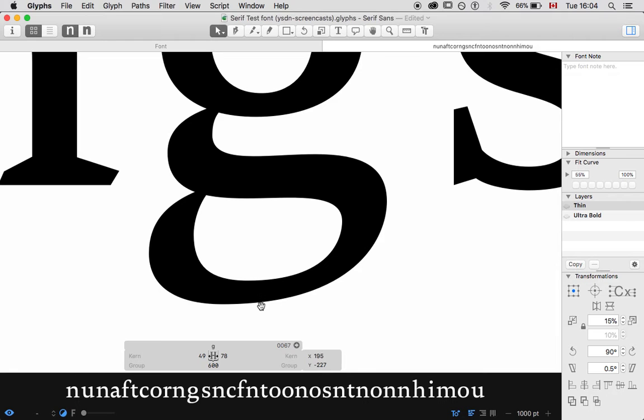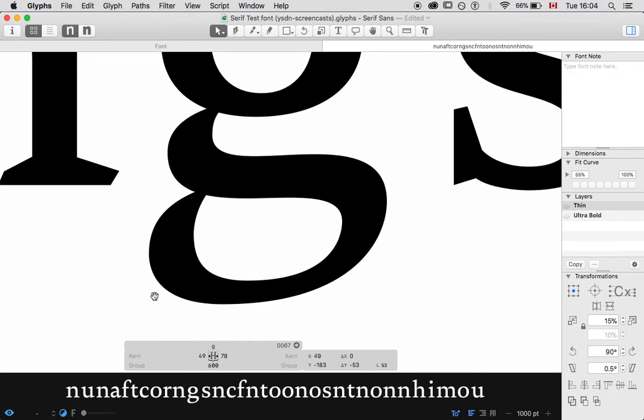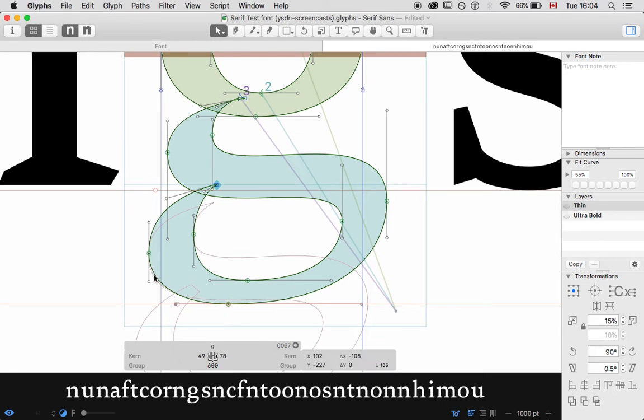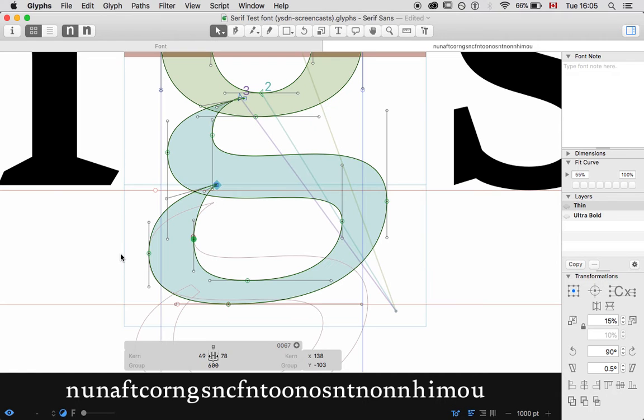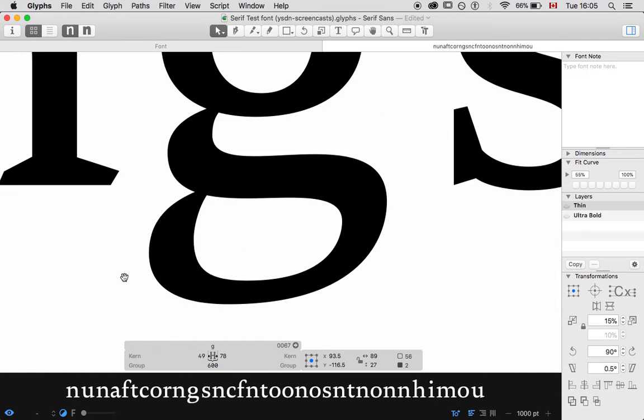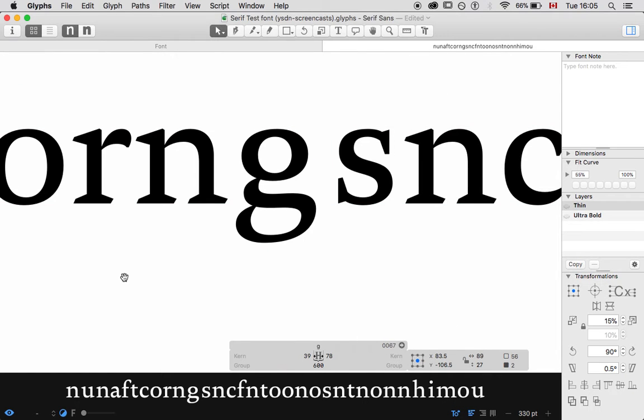This part. The lowercase g can take quite a bit of reshaping and work. Let's see, how does that work?